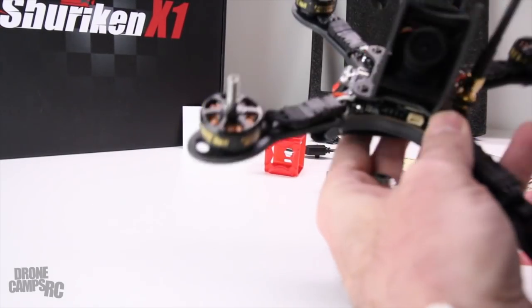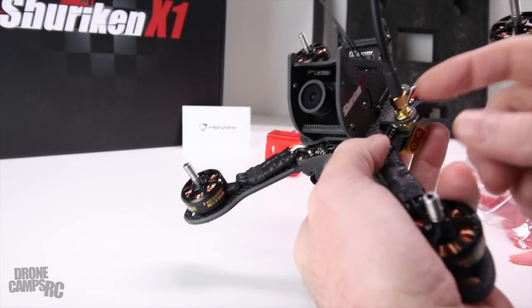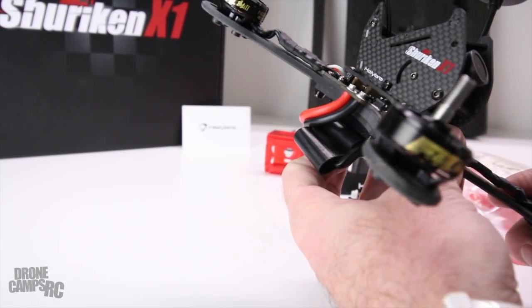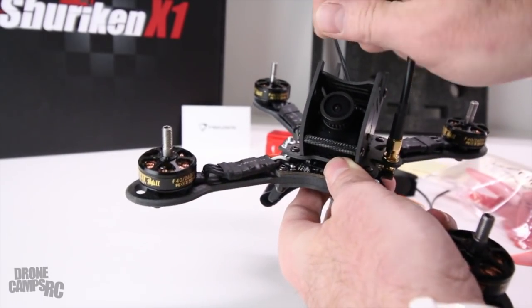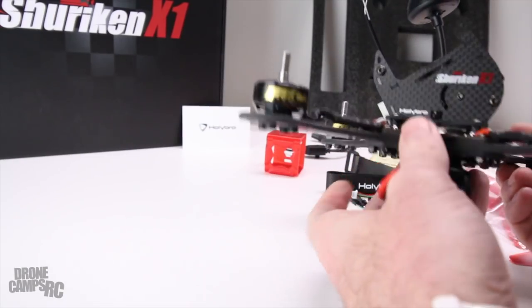There's only a few tiny things that I didn't like about it. Maybe the fact that some of this PCB hangs out on the side, but they did reinforce the antenna, which is very, very good because this is going to take a lot of hits hanging up here, so you want to have a good reinforcement there. You don't want this to break off.